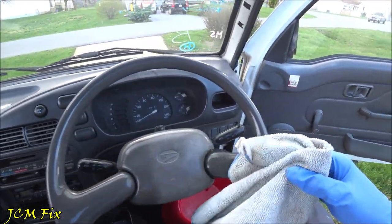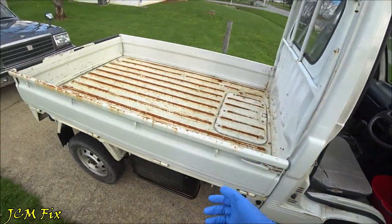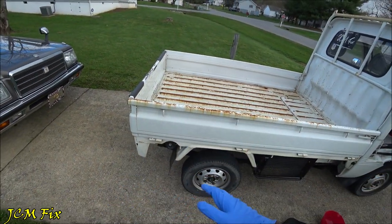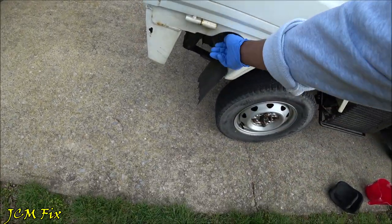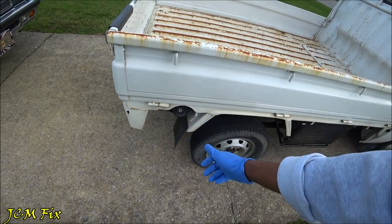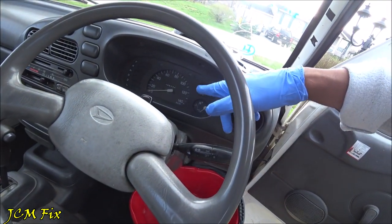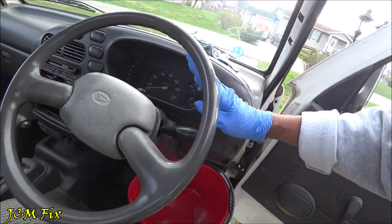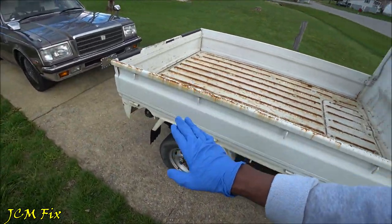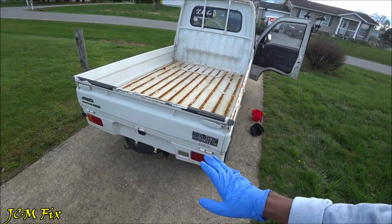After receiving the car, I noticed the gas tank was on empty — which is necessary when shipping through the port; they usually require cars to be empty of gas. I immediately went to a gas station in Baltimore, unlocked my gas cap, and was able to fill only 5.76 gallons. Once filled, it went to about the halfway mark, and after driving it eventually got up to full. That 5.76 gallons only got me around 196 kilometers, which is only 121 miles.